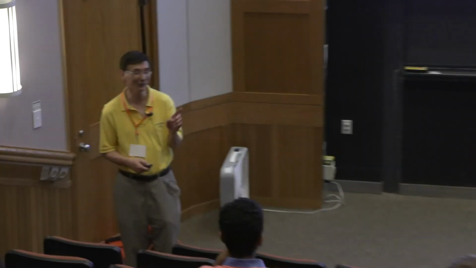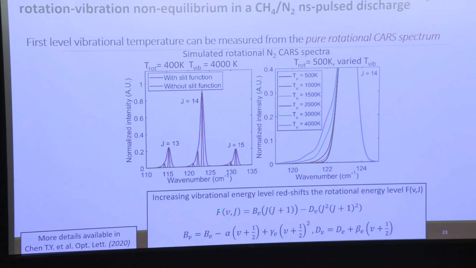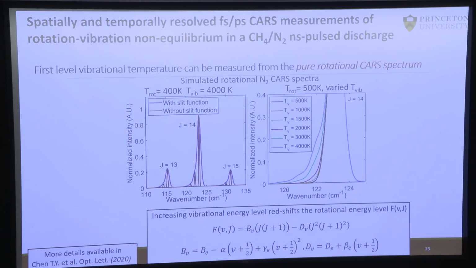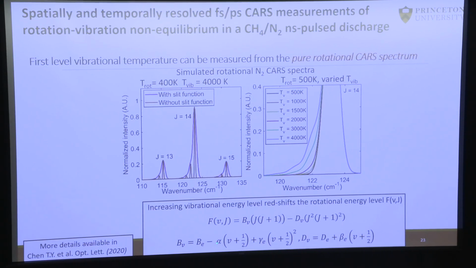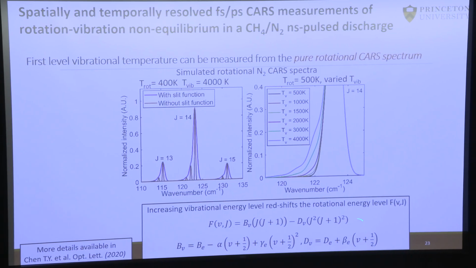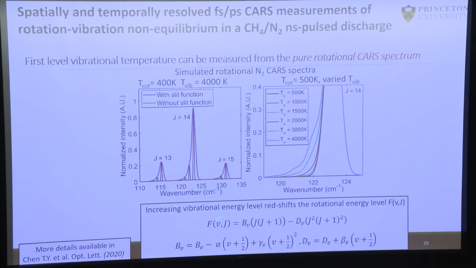How can we use one laser to detect both vibration and rotation? Here we are looking at the energy shift depending on the vibration-rotation level. The distance between the two atoms in the molecule is highly dependent on the vibrational level. If the vibrational level is increasing, the energy gap becomes smaller, so you are causing a vibrational energy redshift.